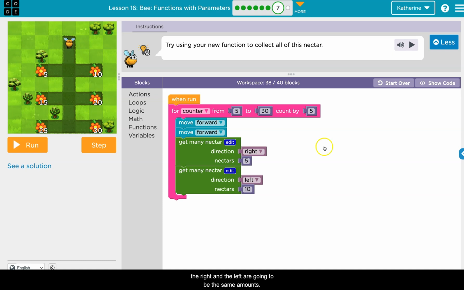If this runs, the right and the left are going to be the same amounts. How can we modify this so that the left will be 5 more than the right?